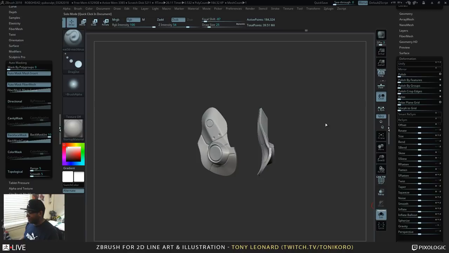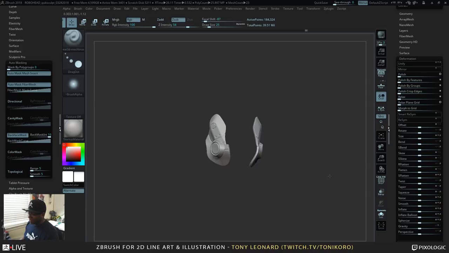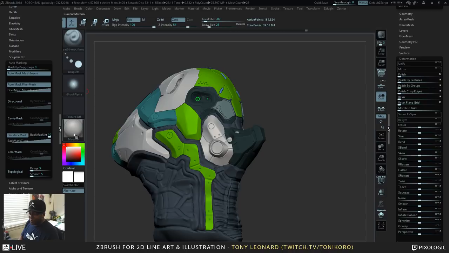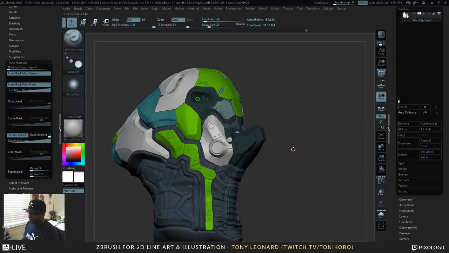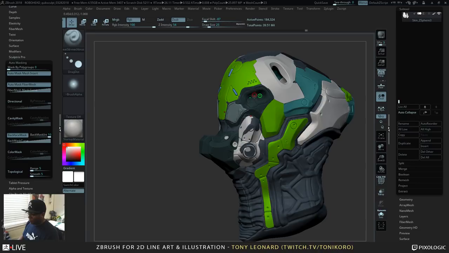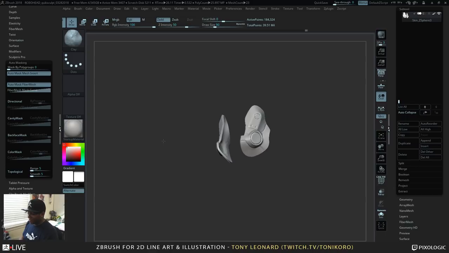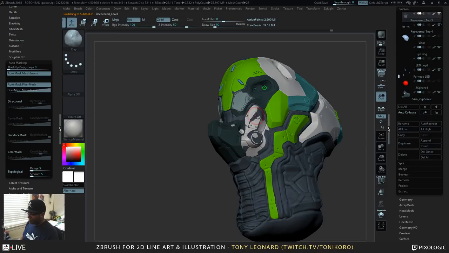So there we go, that looks a little bit cleaner. And what if we even take it and change some of the coloring? So I can do that. I'm just going to take, here on the palette, just sample this white, and do a color fill object. It's okay. Probably need to smash some clay down on the other side here. So I'm going to hit X so I come out of symmetry.